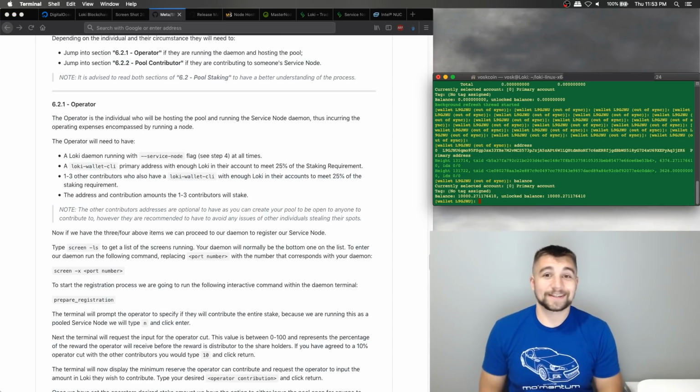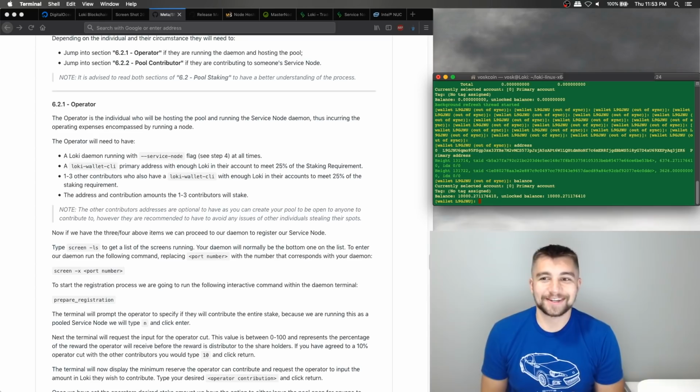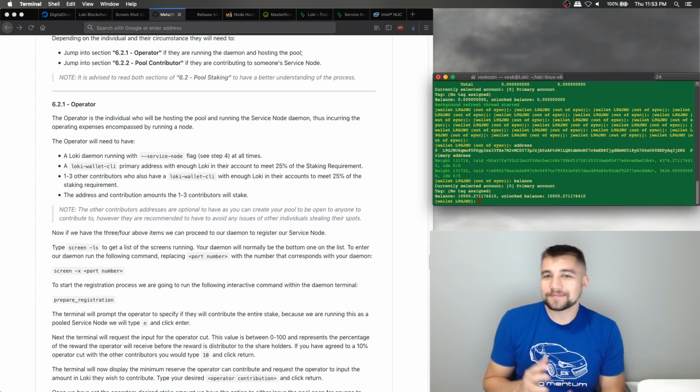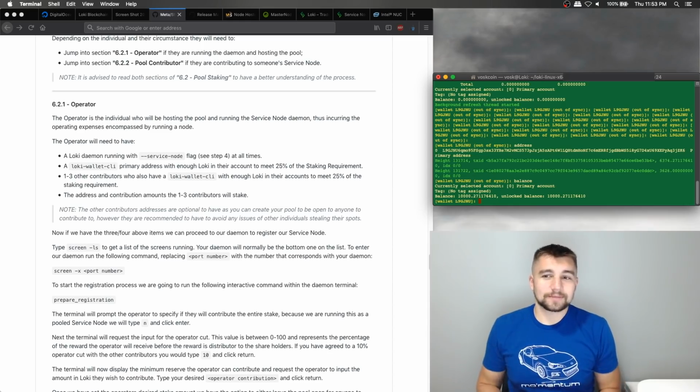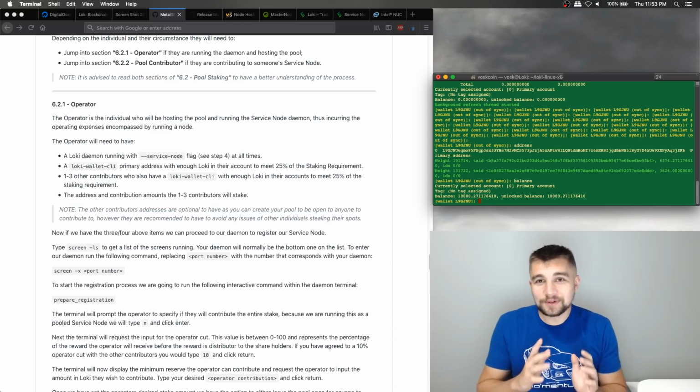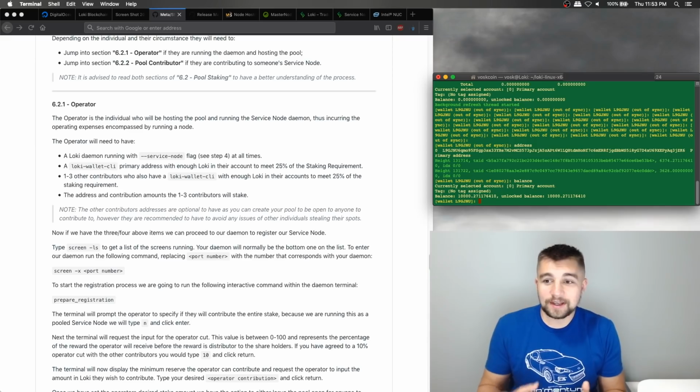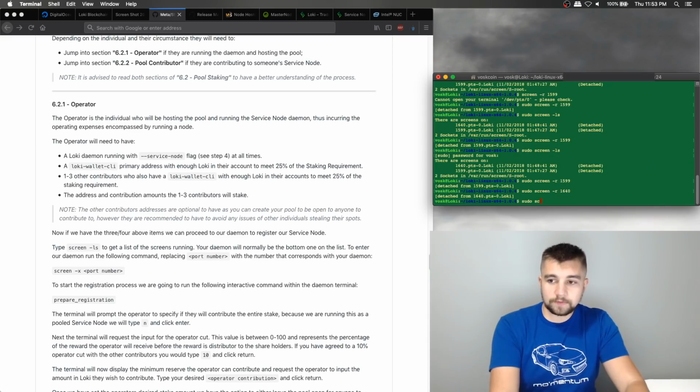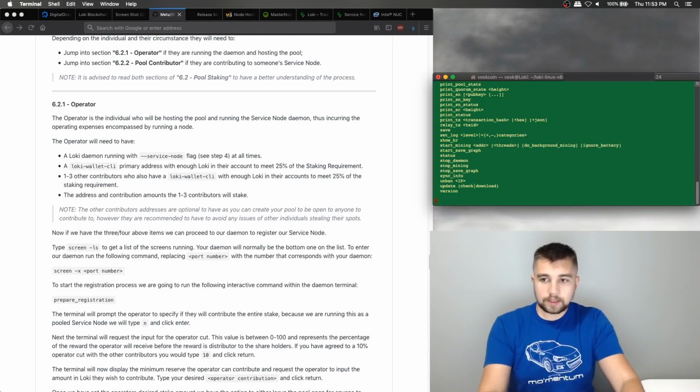Alright, well, that takes a couple hours to get synced up. So go ahead, have lunch, have dinner. Let's go ahead, get to bed, get up early next morning, finish up your service node. So when you finally have a completed daemon, which, if you're wondering what that completed daemon looks like, it looks like this.